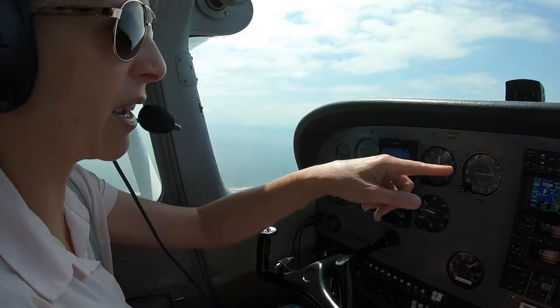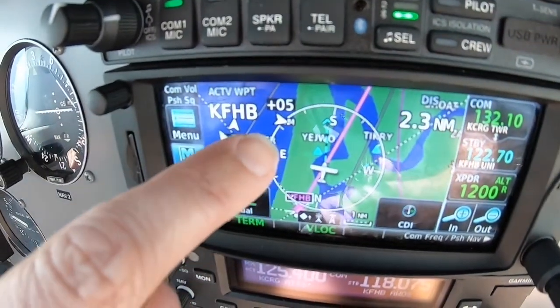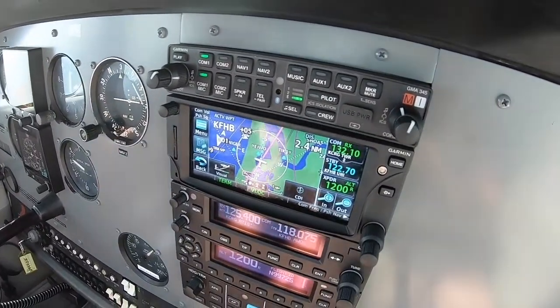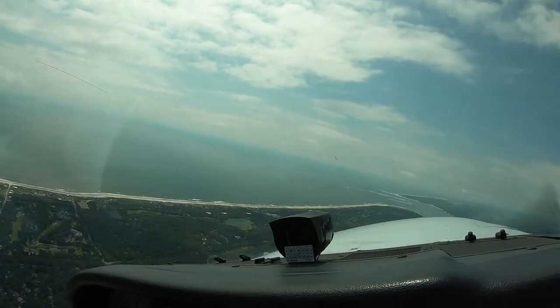I see on the screen there's some traffic, if you want to show the screen so they can see. Somebody 400 feet above us, off to our left, looks like they may be coming this way, and in fact I see that target right now. I'm going to make a clearing turn here to the left, which will probably help that person see me.